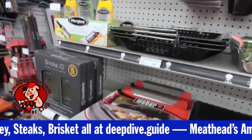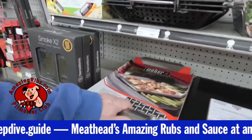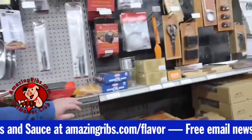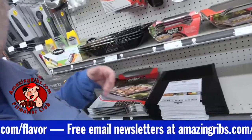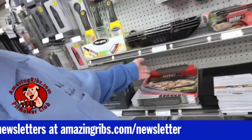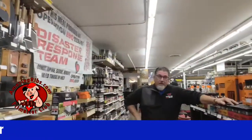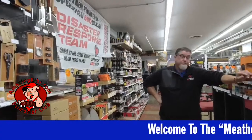Here's another shape from Weber, and it's stainless. They get dirty after a while and pretty hard to clean sometimes. What do you recommend, Steve, for cleaning a really dirty stainless steel grill topper? You know, I paint them with oil, I throw onion rings or beans on there, and after three or four uses, they're covered with carbon. Traeger's got an all natural grill cleaner. You try that. Let it soak on there.